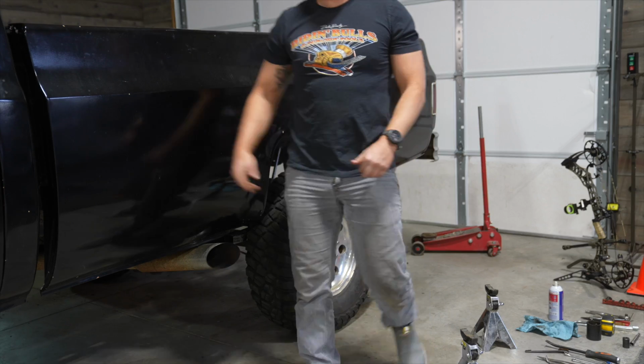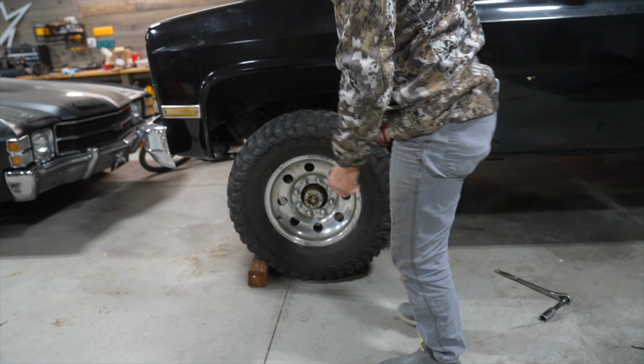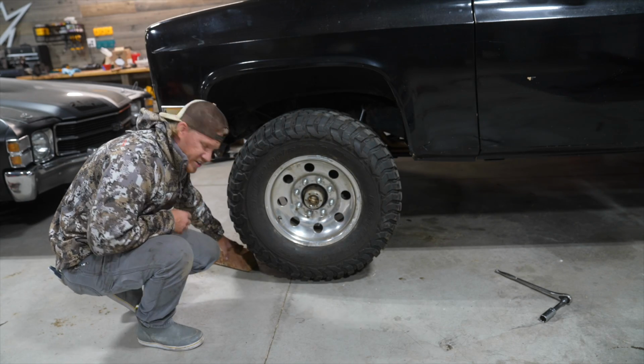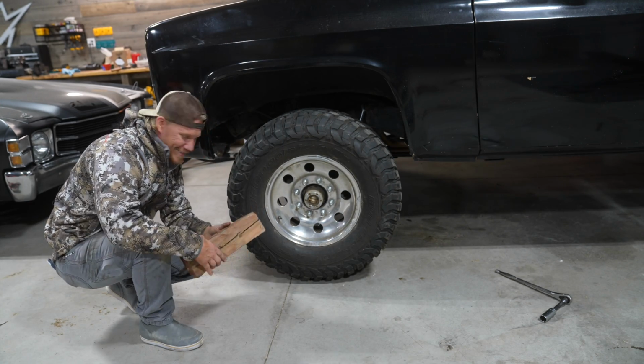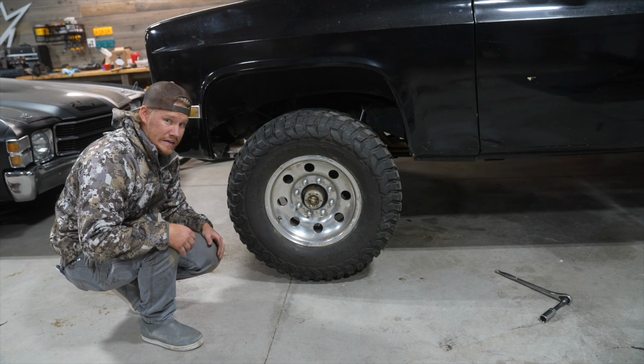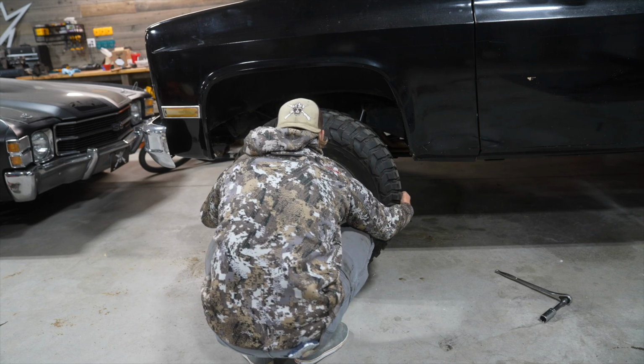Holy crap. Let's go to the front. Ready to see what it looks like under here? Oh, my wheel spacer is going to be in the way. I always forget to undo my lug nuts before I jack up the truck, so I got to chalk it. I'm interested to see. Oh, let's do it the right way.